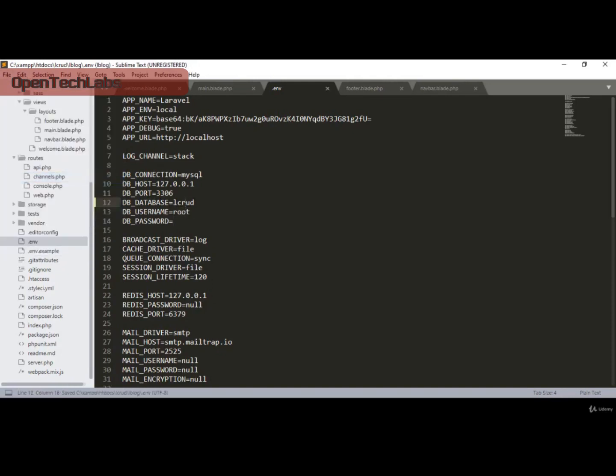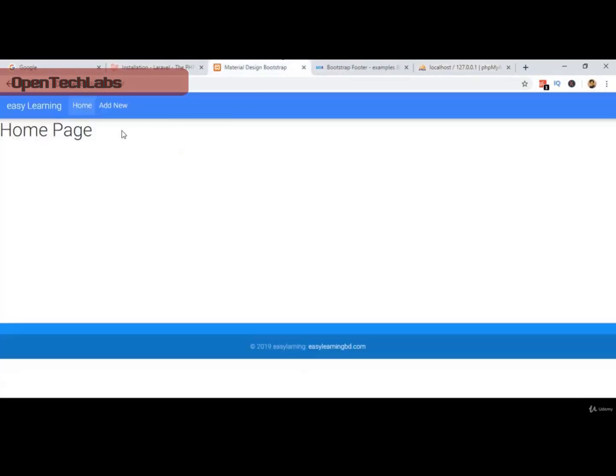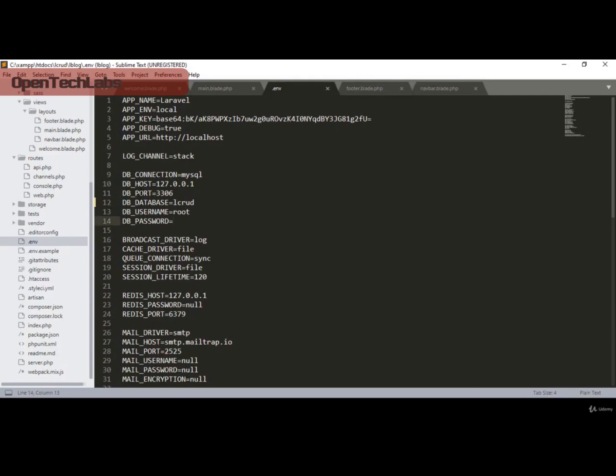For now, if you click on the save all, and now I just want to refresh that page. So if everything is okay, it should work. You can see it's perfect, there are no errors, so it's perfectly configured. So how easily you can configure it in Laravel, I hope you can well understand about it.